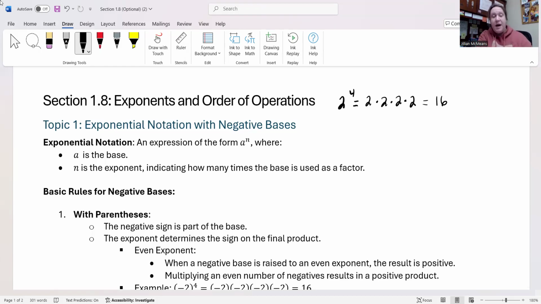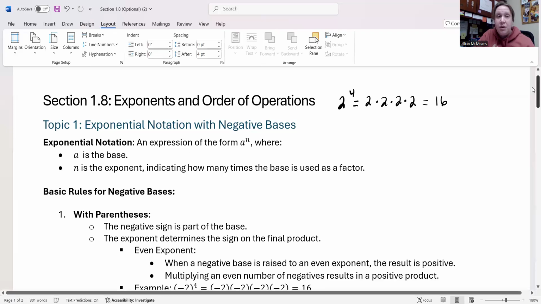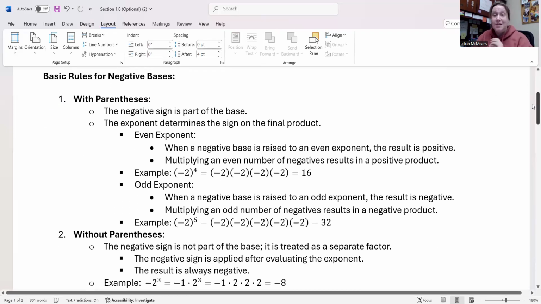Now, what we're going to talk about is very specifically when the base is negative, okay? And there are two things that can happen. You can have a base that is negative inside parentheses, or you can have a base that is negative where the base is not inside parentheses. So consider it looking like this. We could have negative a in parentheses raised to the nth power. That would be a situation where we have a negative base inside parentheses. Or we could just have negative a to the nth power. The negative is not inside parentheses. And that's the big difference between how we're going to deal with these.